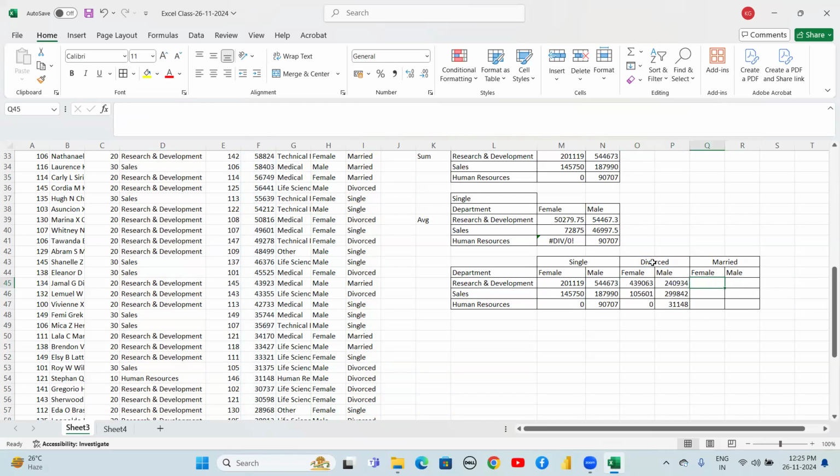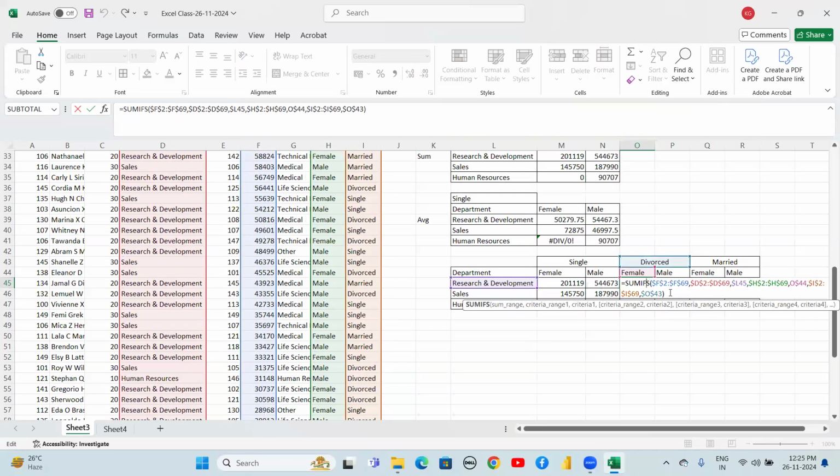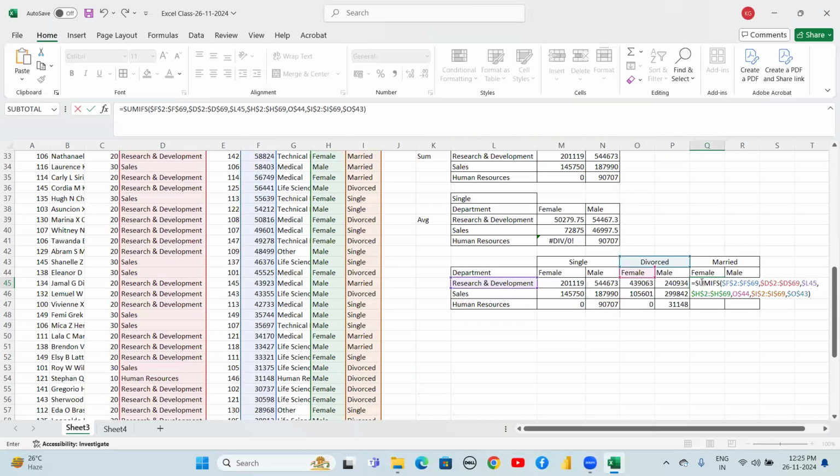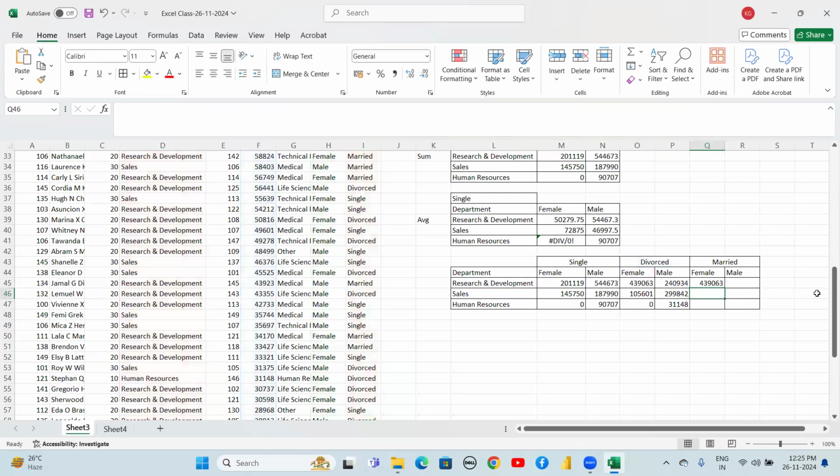Then here, suppose we will copy this formula. What we have to do is change only the reference. We have to change the reference here, U43.